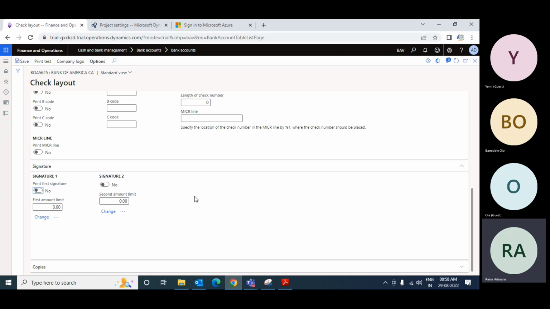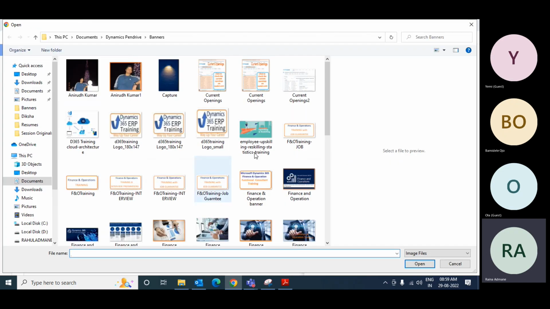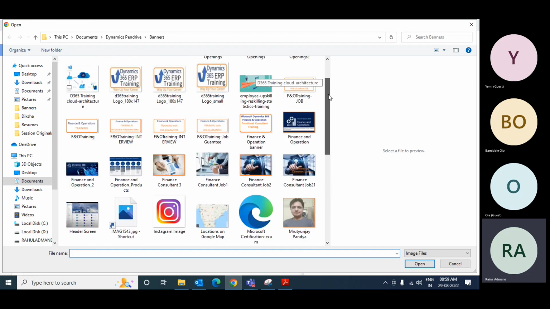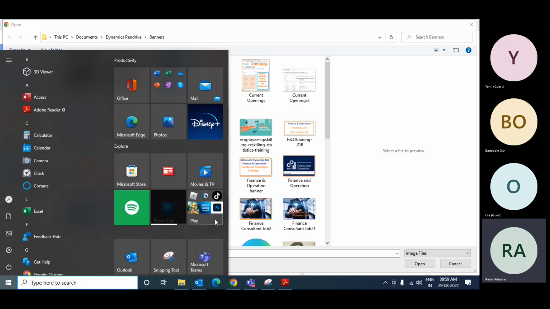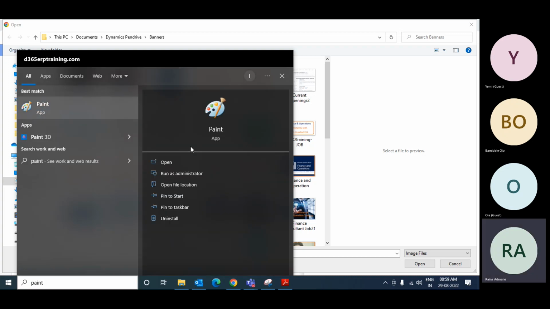Now if it is your A4 size stationery where you want to print your signature and all, you can click on yes for signature, and from the signature you can print the digital signature, whatever is there. Right now I will just select something small, or I can go to the paintbrush and create one signature.